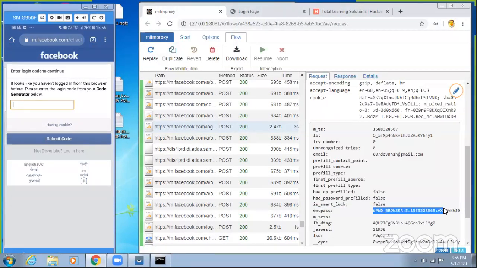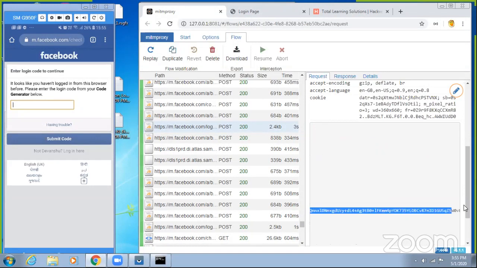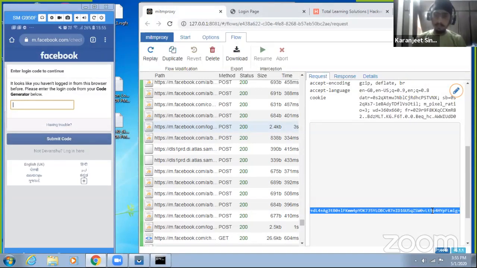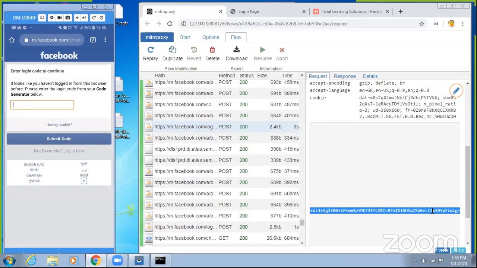PWD. This is the encrypted password which Facebook is trying to send. So Facebook has already encrypted it through the script itself. That means if it is trying to encrypt this password, the encryption logic is in the browser itself. So now if we got this packet and if we understand how Facebook encrypts it on the local machine, then we will be able to decrypt that in case we got the private keys. If we get the private key of the encryption, we can still decrypt it.